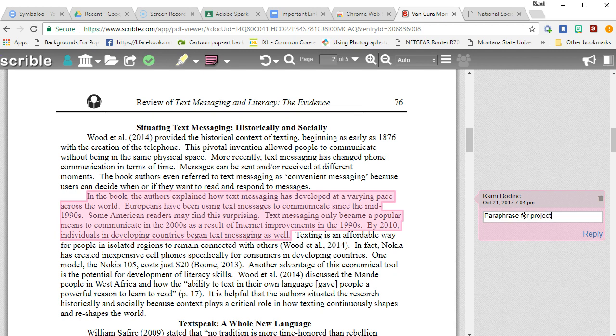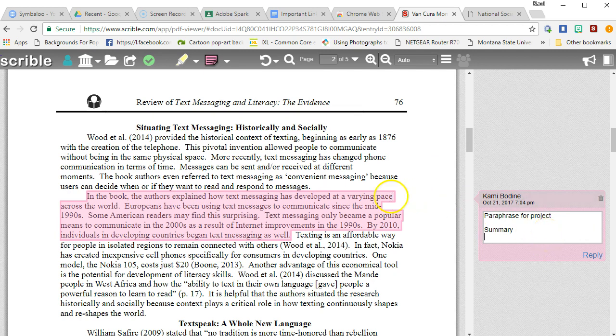I might write something about how I want it to be in the first paragraph, second paragraph. I might even put down that I want to write a summary of this, or whatever it is that I want to do with this passage. As a matter of fact, you can even highlight the information and write your paraphrase over here.